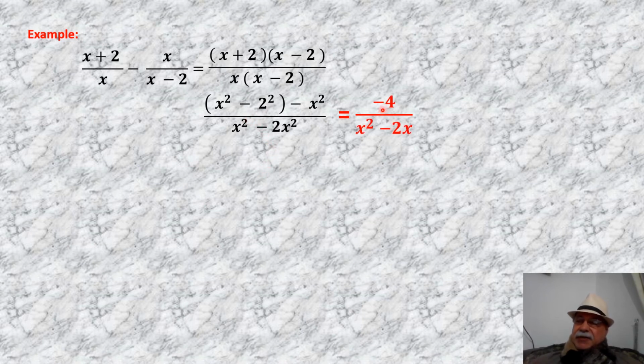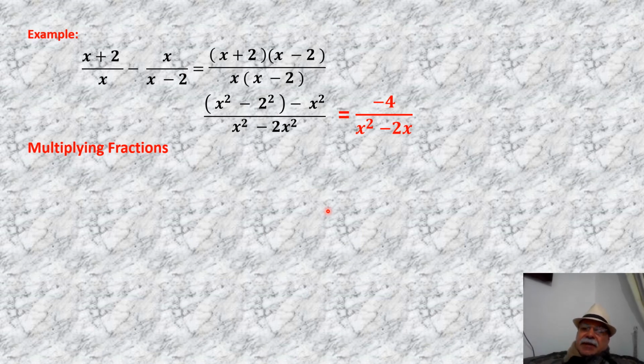Simplify this, we get minus 4 over x squared minus 3. Here we simplify this to get just 4, because this is over 1. That's why this is plus x when I open the bracket, plus x squared minus x squared is gone, cancellation, and minus 2 squared is minus 4. 2 times 2 is 4. This x with this x goes, because this is positive and this is negative. And here we are the same.